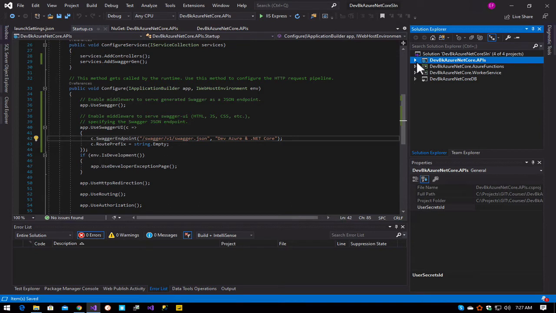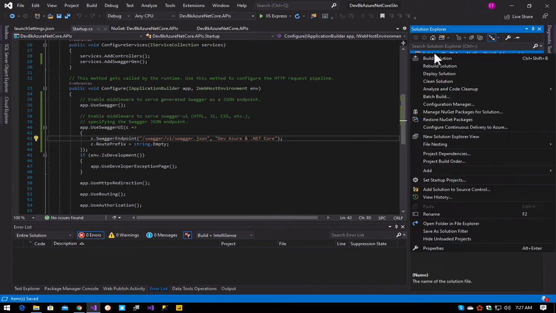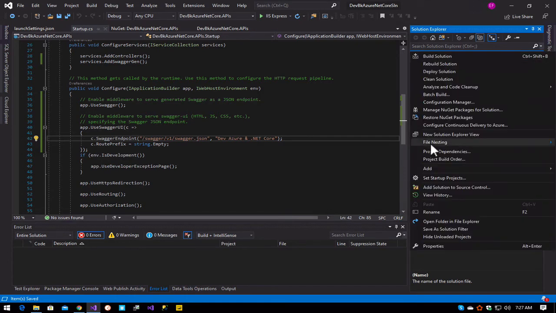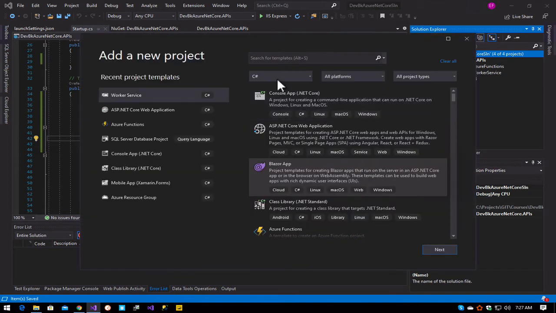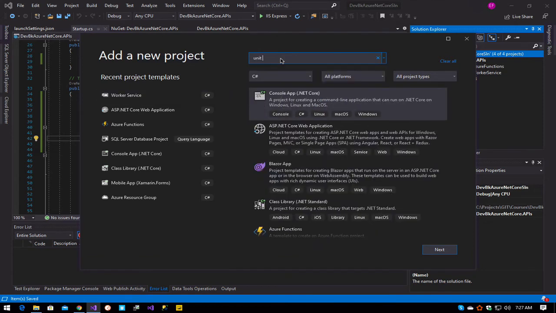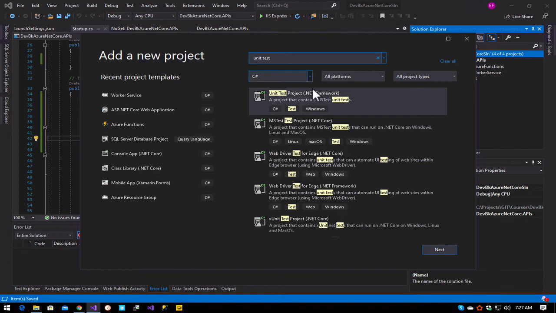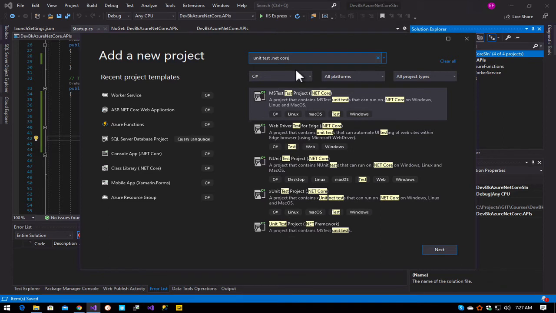Okay, I'll just leave it like that. Okay, so we already have the APIs, the Azure Function, the worker service, and the database created. Okay, so something else that I mentioned is that we should actually create unit testing. That's a must. Okay. Unit test, yeah, in .NET Core. Okay, so we have different types of unit tests. Personally, I like most using MS Test because I can easily configure what's called Microsoft Fakes, and I feel really more comfortable with MS Test.